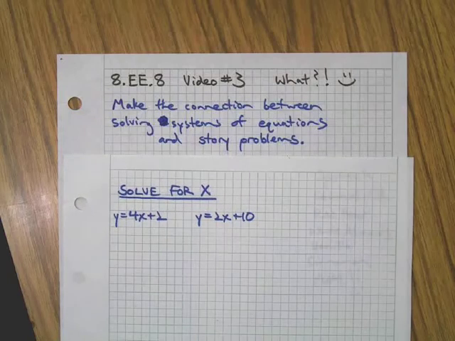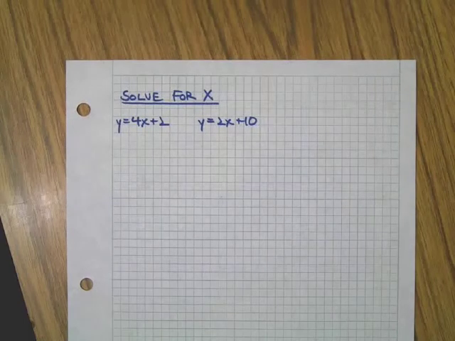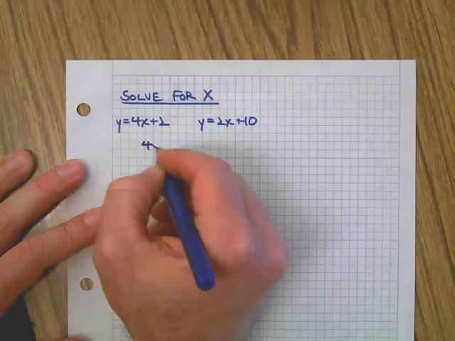So first we need a system of equations. So let's do this. There's a nice little system of two linear equations with all positive whole numbers, nice and easy. Why don't you go ahead and copy that down. Pause the video, go ahead and work out the answer. Okay? See you in a minute. Alright, you're back. Let's just check and make sure you got the right answer and you're familiar with this little technique.